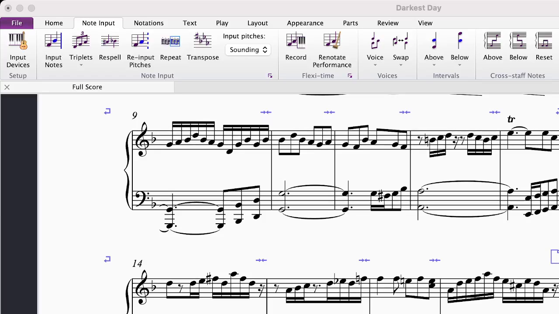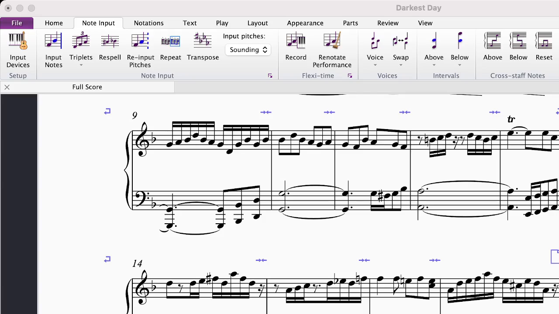Okay, so let's talk about Sibelius. Now, Sibelius is the rival competitor with Finale, and it has a great host of software with so many commands in the command room, and you can literally spend hours in front of the computer.